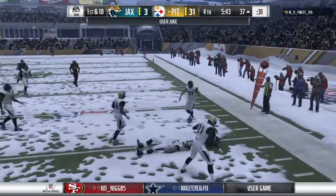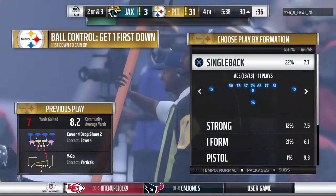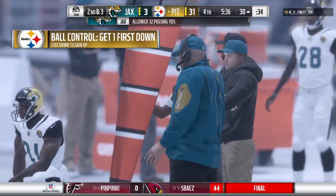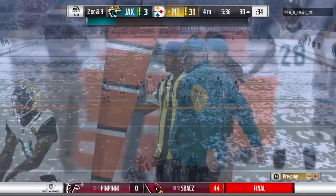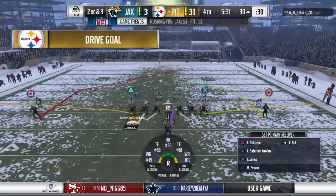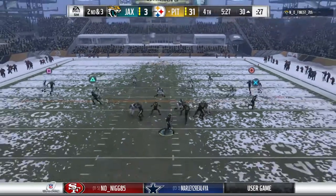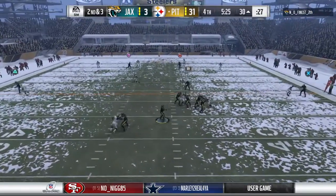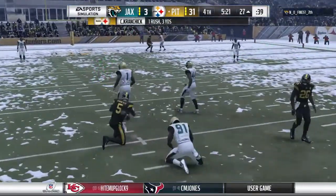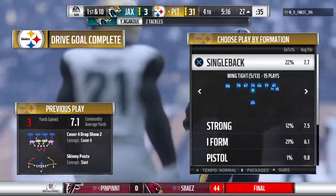Bryant with a catch right side. 7 yards, the pickup on the pitch and catch. Brandon, so many times we see the crossing route start as a quick hitter, but in this play, he had time in the pocket and waited for him to clear going across. 2nd down now after the pass completion. Now back to throw. And he'll be brought down at the 27-yard line. 3 yards there, good enough to keep the drive moving.